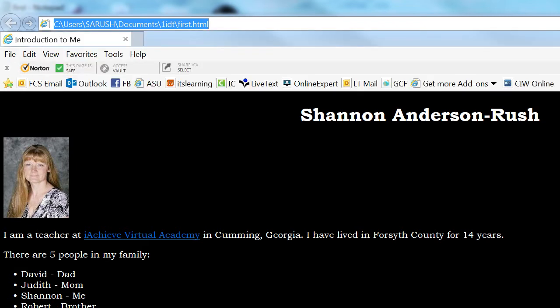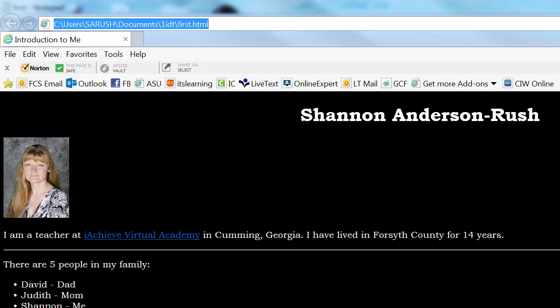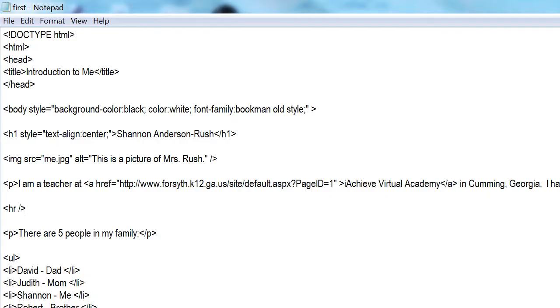Oops, sorry, wrong key. And you can see right there, it put a line all the way across the page. That's just a horizontal rule. We can add some characteristics or stylize the horizontal rule. That's what we're going to do right now. So I'm going to click in between the R and my closing slash. Open up my style attribute, and I'm going to change my width from being 100% by default to a width of 50%.